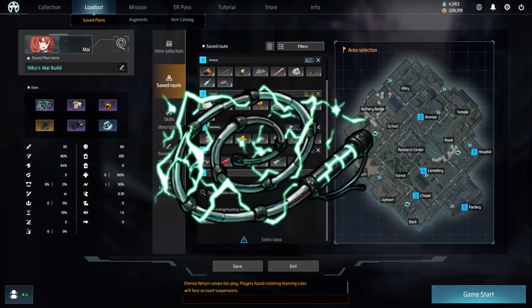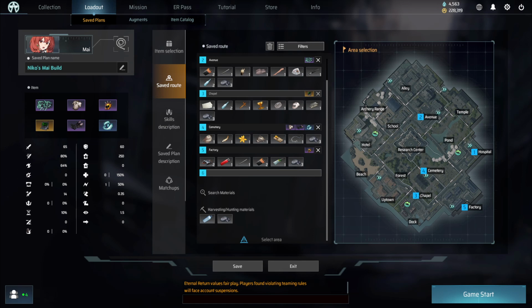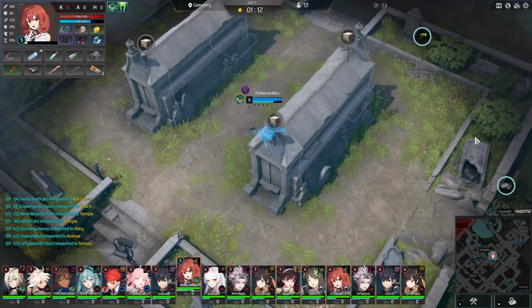So the build is Plasma Whip, Crusader's Armor, Mohawk Headgear, Radar, Bucephalus, and Aether Fringe. The route is Hospital, Avenue, Chapel, Cemetery, Factory. The build ID is displayed on screen and is also written and linked in the description. The build is really quick if you can get unlooted container sets. The game I will be showing, I am able to be full build minus my headpiece in 2 minutes.